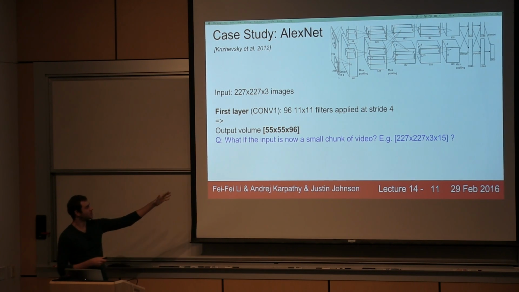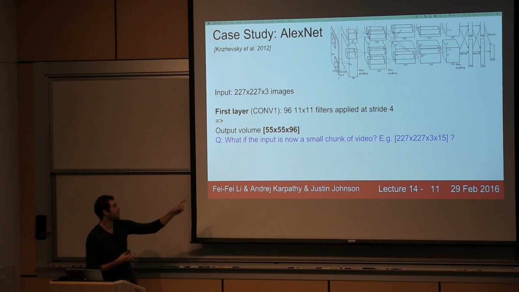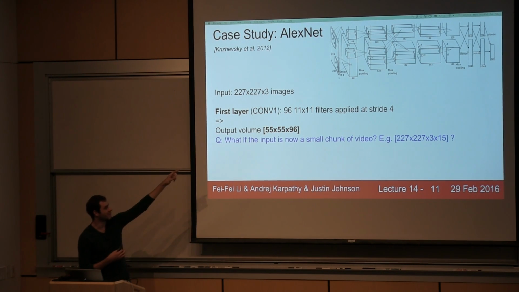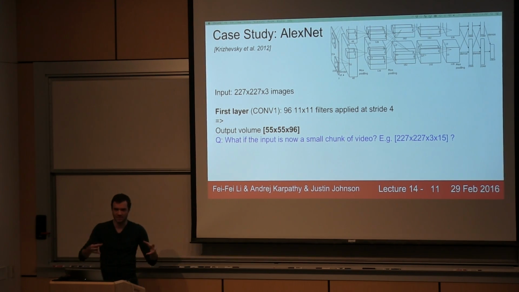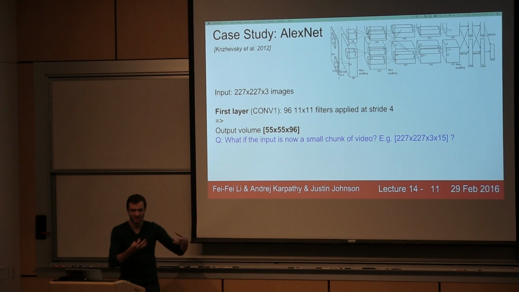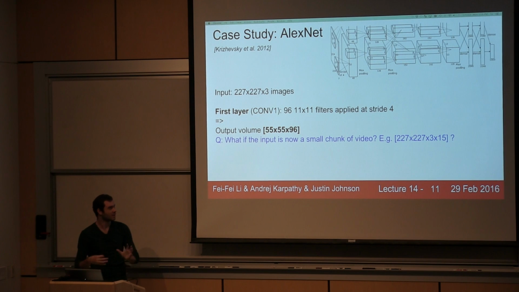So now, what would be a reasonable approach if you wanted to generalize a convolutional network into a case where you don't just have a 227 by 227 by 3, but you maybe have 15 frames that you'd like to encode? So you have an entire block of 227 by 227 by 3 by 15 that's coming into a convolutional network, and you're trying to encode both the spatial and temporal patterns inside this little block of volume. So it would be like one idea for how to change a convolutional network or generalize it to this case.